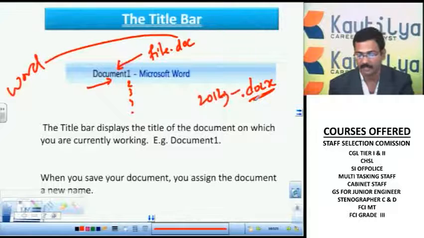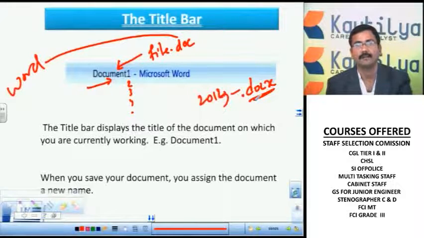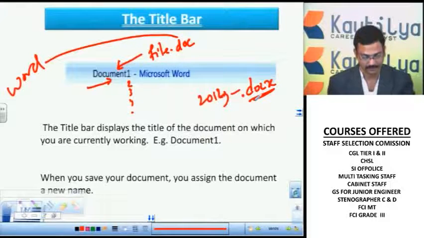So doc and docx are the same, but docx is related to the XML version, in which you can even transform the Word document along with the XML versions. So we must specify the document name to recognize that it is a unique name. That is called the title bar, which is displayed in the center of the window.